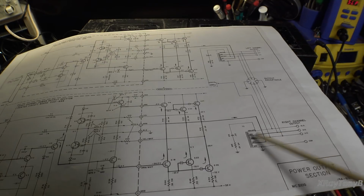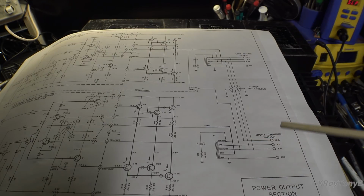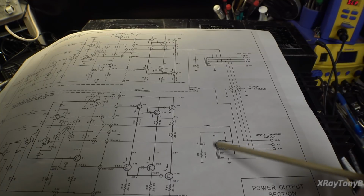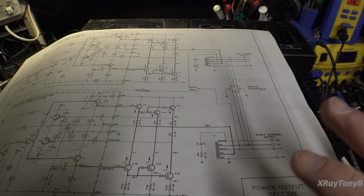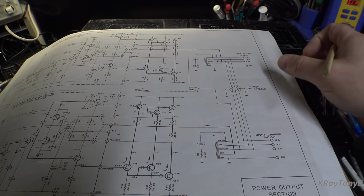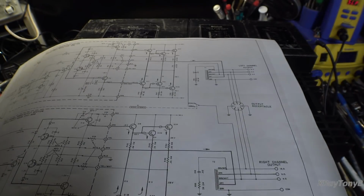One of the drawbacks is these transformers, in order to deliver that kind of power, have to be very large, as you see they are. And that kind of iron and that kind of copper is very expensive to manufacture. This is not just a piece of wire wound around a core. It's actually bifilar. In other words, there's multiple windings that are connected together internally, and when it's done electronically it looks like this, but there's a lot more going on inside that transformer than just a piece of wire wrapped around a core.